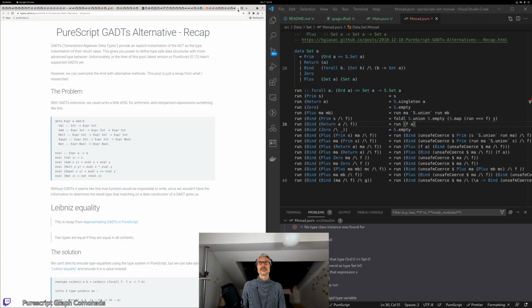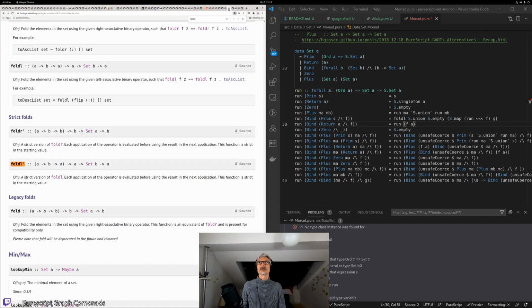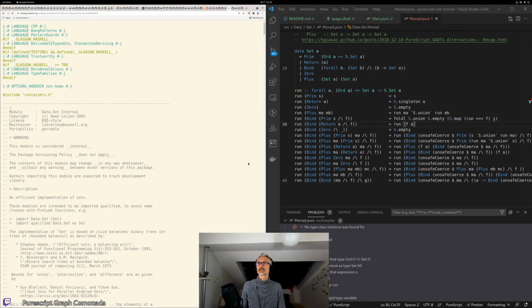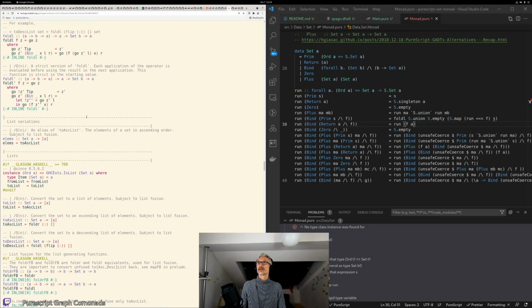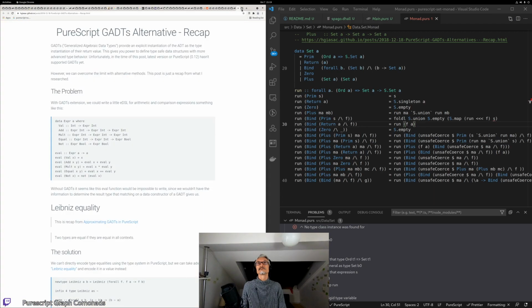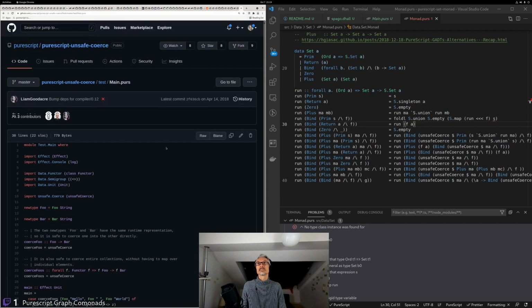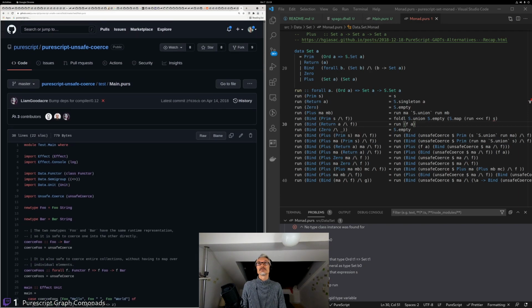So let's look at what the implementation of foldr' looks like. And yeah, do we need to fork Set? Or do we need to use another Set?